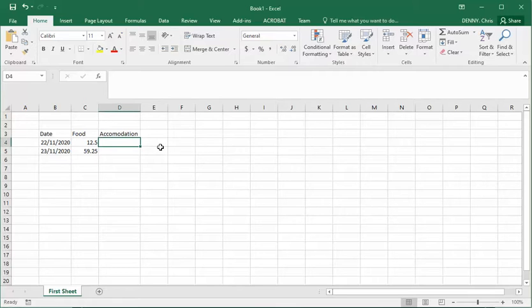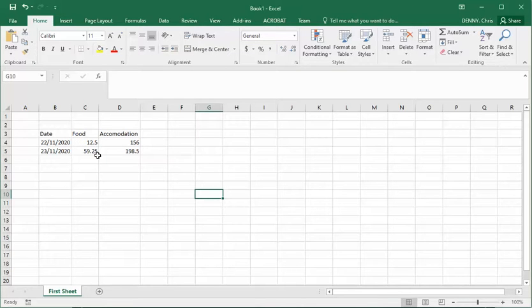Accommodation, first night was $156. Second night we stayed at somewhere a bit more swank, and that was $198.50. Now, a couple of things here with VCAR conventions. First of all, VCAR convention, and a convention is a rule about how we display data. We'll learn more about conventions later on.